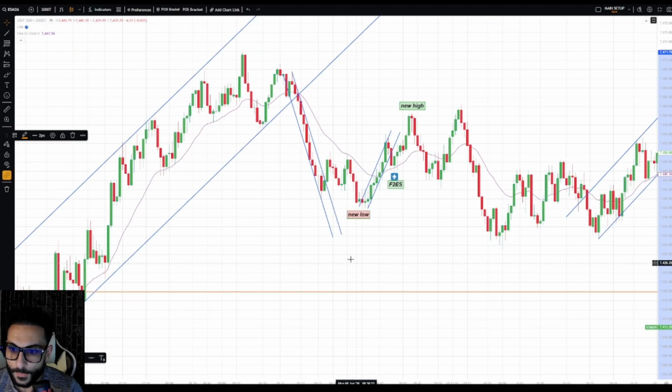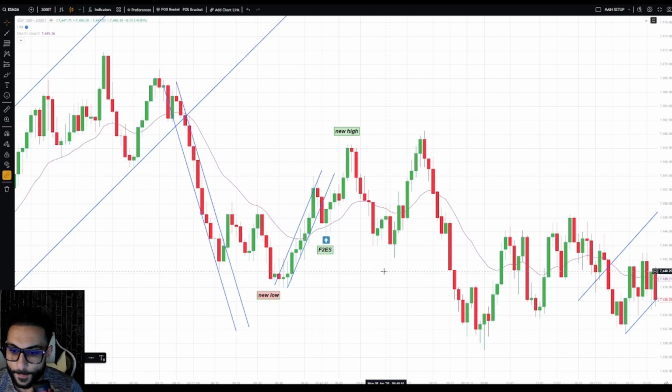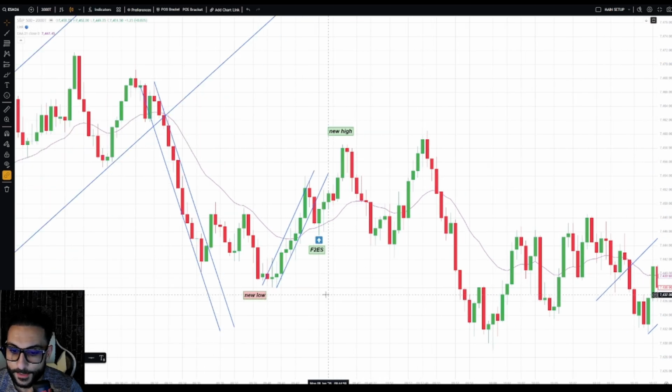Now, we waited for the correction because although we want to look to take a long setup, we want to wait for the correction to play out. So we had a downtrend in play with a broad break, the broader the better, and we had a break and a new low. So now what are we thinking? We are thinking that we need to get a new high for this uptrend. So this was the first trade I actually took of the day.